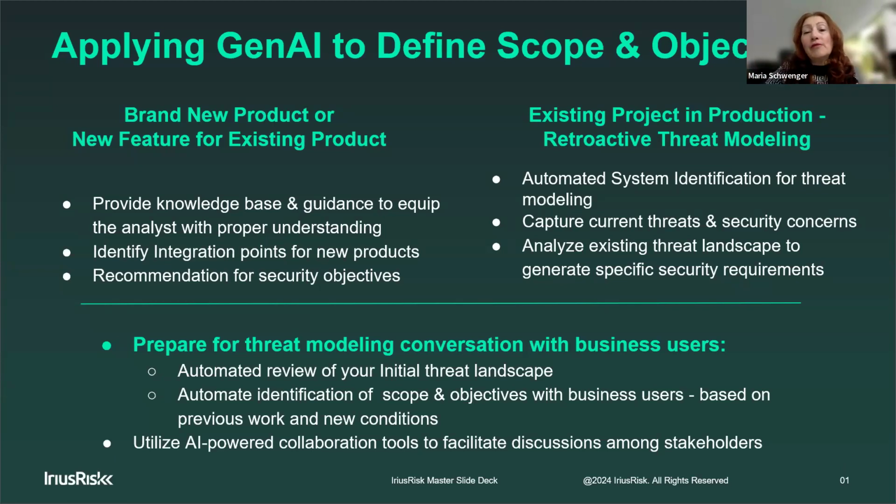Okay, I'm bringing this new feature, how is that going to impact my integration with my existing products, or just recommend a security objective. On the other side, we can have automated system identification for threat modeling, and I'll talk a little bit about this on some of the next slides. We can capture current threats and security concerns and generate specific security requirements based on that.